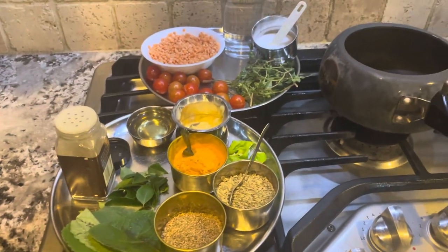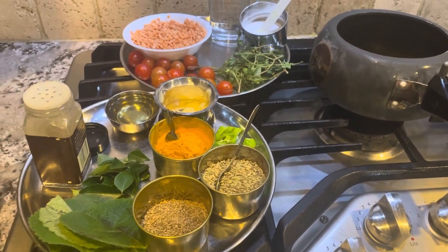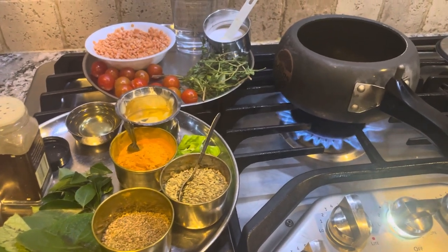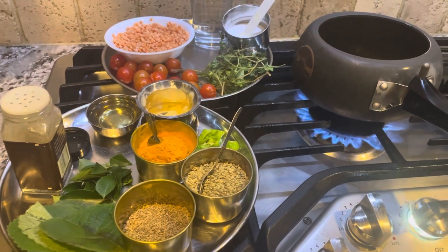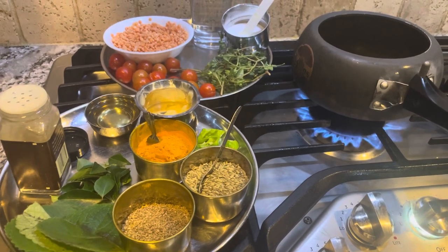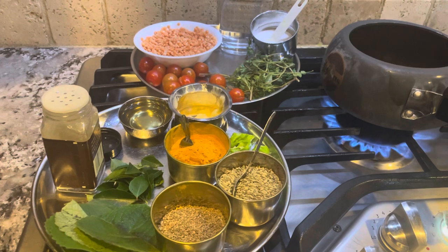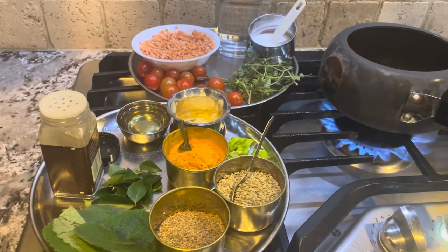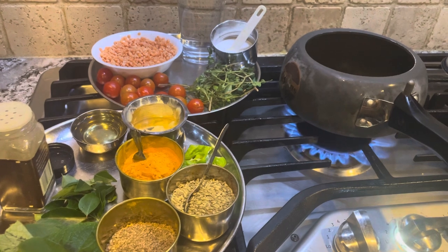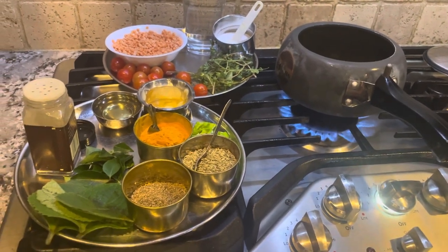Let's learn how to make the weight loss soup, or cleansing soup, which will help us to open up the channels in the body. We are going to make this red lentil soup with qualities like blood building, analgesic, digestive, appetite enhancer, and detoxification. We'll use brahmi in it, so it is nourishing to the brain also. This food is going to work from the brain to the heart to the lower abdominal and excretory organs — managing your whole body within one recipe.